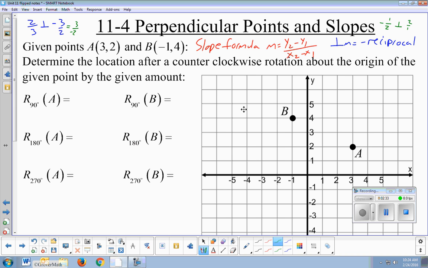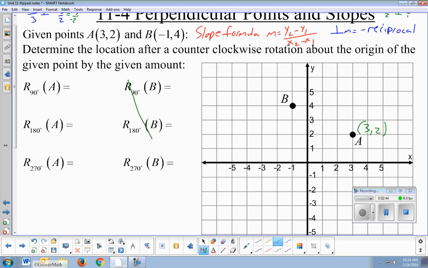So we're given points A and B here, and point A is the coordinate 3, 2, and point B is the coordinate negative 4, 1. But I'm not going to worry about B for now. In fact, I'm not going to do these questions here just to save time in the video. You don't need to see it twice.